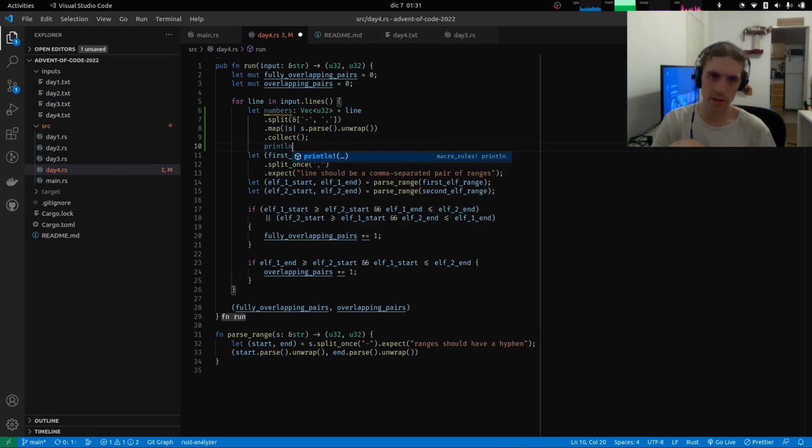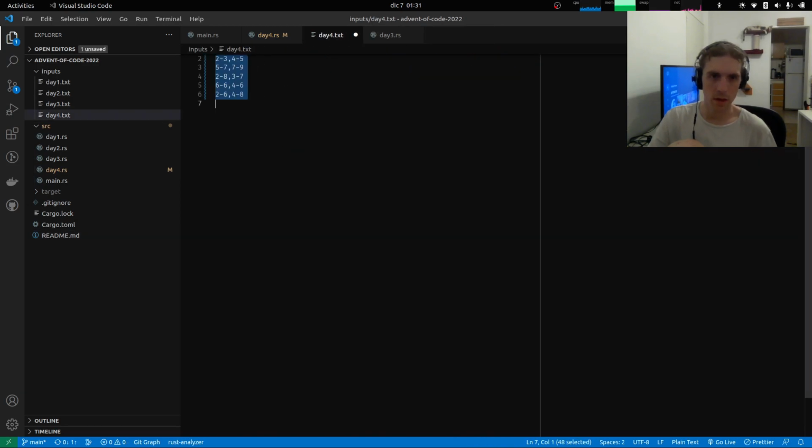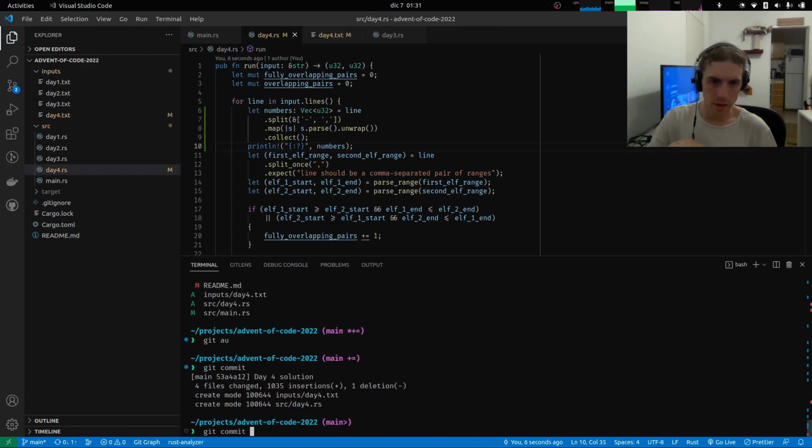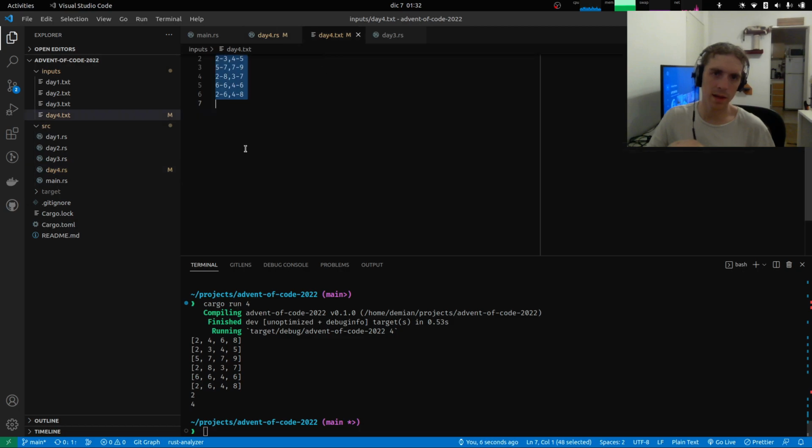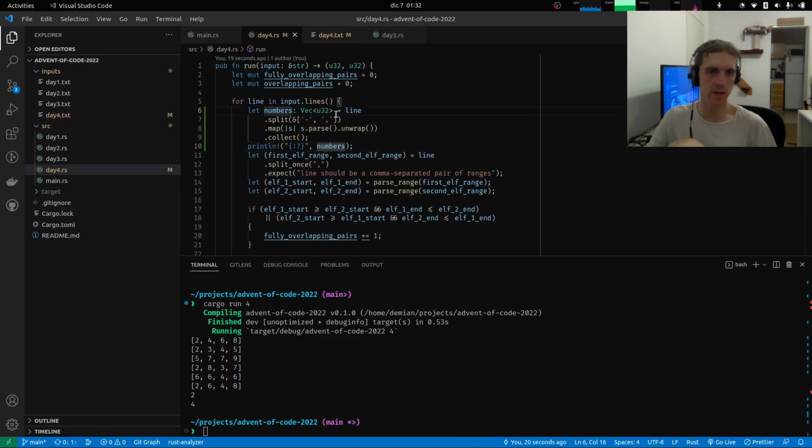Let's print this out. Numbers, and let's go here and do this to have a simpler example. Cargo run number 4. Okay, I think this also does work. At least parsing the numbers like this is much simpler. So that's preferable.